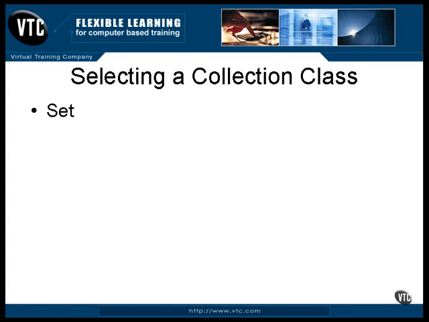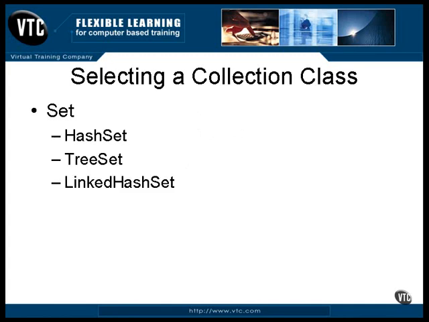There are three fundamental set implementations: a hash set, a tree set, and a linked hash set. All three contain a collection of unique elements. Typically, you use a hash set, which maintains its collection in a completely unordered manner. If what you want is organization, you can use a tree set to keep the elements in sorted order. They come back sorted from the iterator. Finally, there is a linked hash set. While a hash set has an undefined order for its elements, a linked hash set returns the elements in the order they were inserted. Be sure you need that order, because keeping things in order in a tree set or a linked hash set adds to the runtime cost.